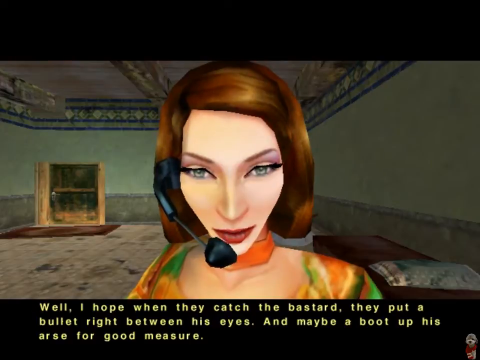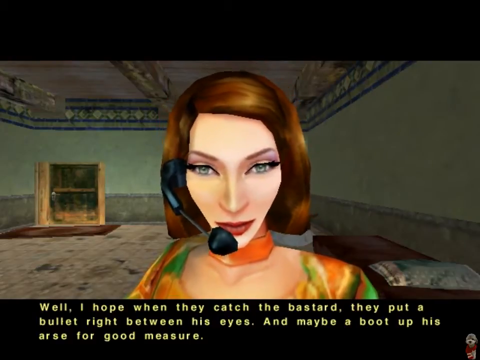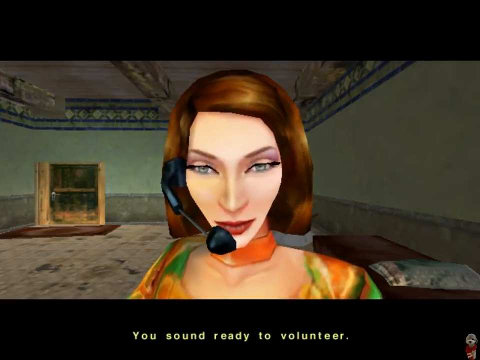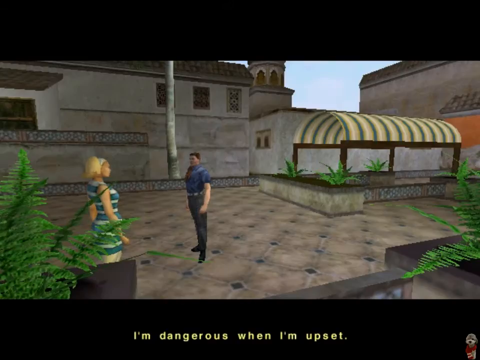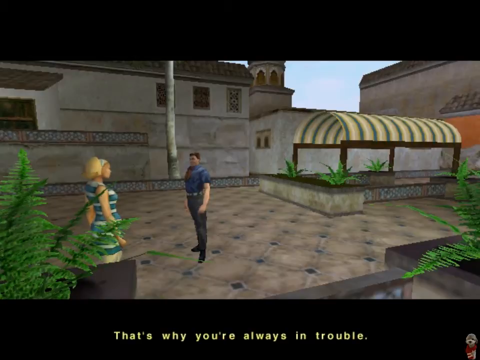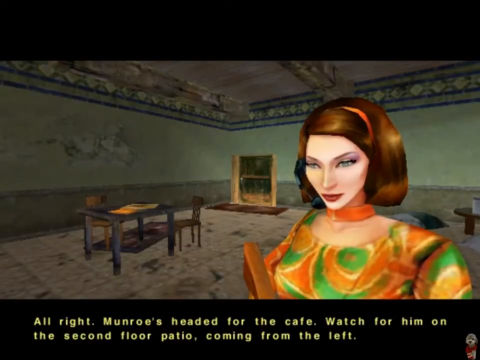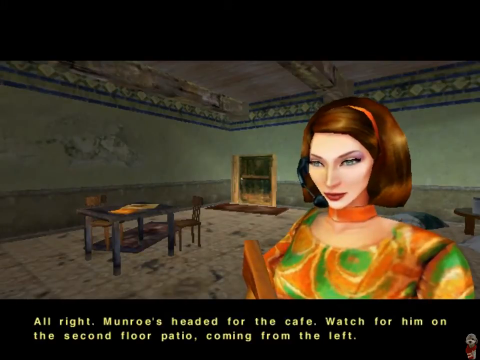Well, I hope when they catch the bastard, they put a bullet right between his eyes. And maybe a boot up his arse for good measure. You sound ready to volunteer. I'm dangerous when I'm upset. That's why you're always in trouble. All right. Monroe's headed for the cafe. Watch for him on the second floor patio, coming from the left.